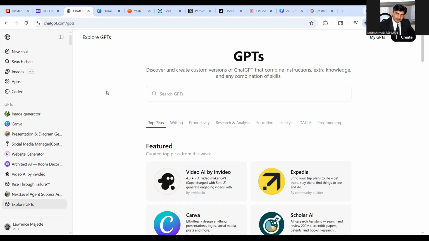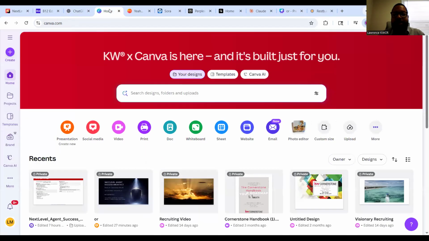Okay, so let's get into a few other AIs that you guys should get used to using. Let's start with Canva. Everyone knows about the new Canva partnership with KW. So now we all have, I don't want to say free, but paid for versions of Canva.